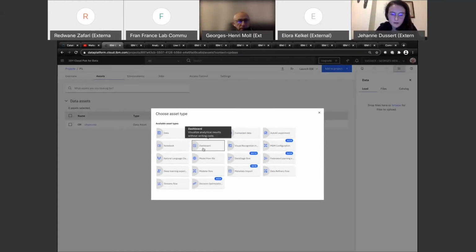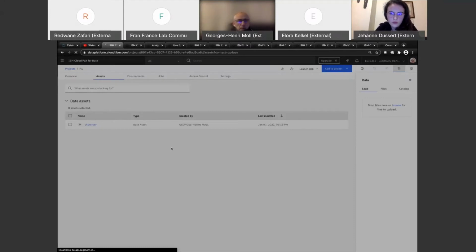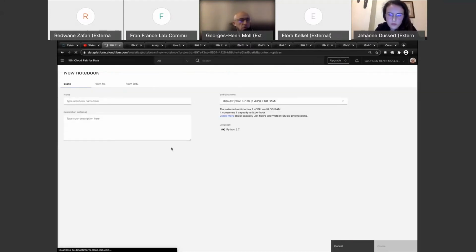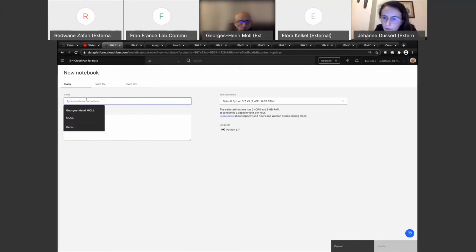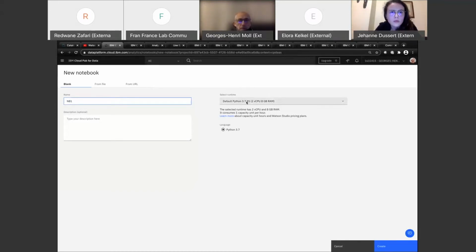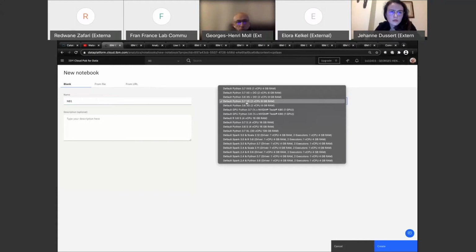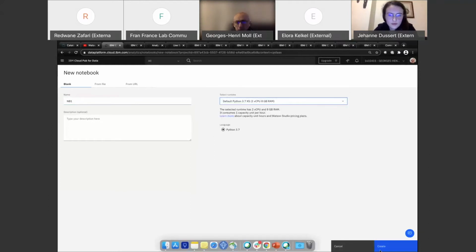What else can I add? I can add notebooks. This is again done in an open source environment. The types of notebooks that I will be adding are Jupyter notebooks. Let's say I want to add a notebook here. I am a data scientist who knows R, Python, or Scala, and I'm adding a new notebook. Let me create a Python notebook. You can create Python or Scala notebooks, with or without Spark, with or without GPU. But let's take the default one here and create it.